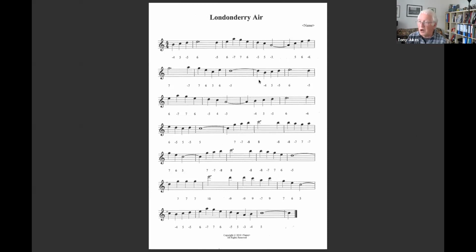Okay, so we've got the London Derry Air. What we're going to do is I'll play it through first, but then we'll do the sort of call and response. I'm going to do a phrase, I want you to play the phrase, and we're going to take it really slowly. Going to start on that hole four.